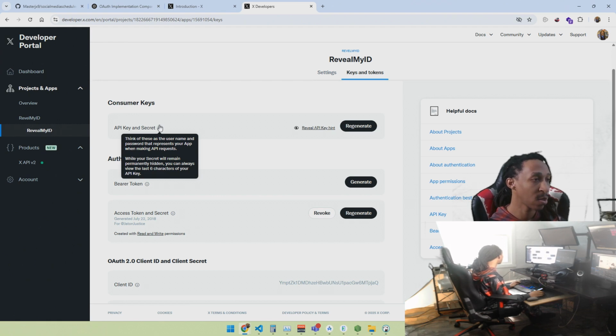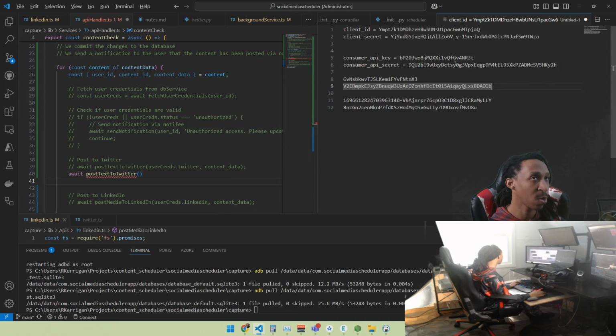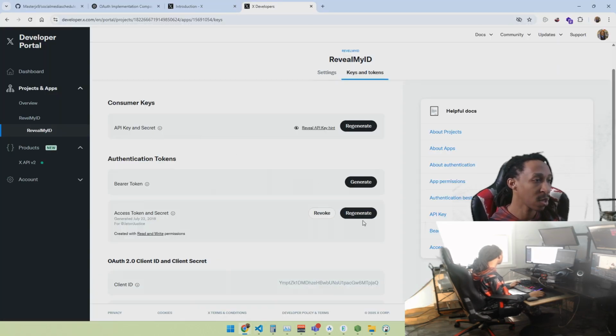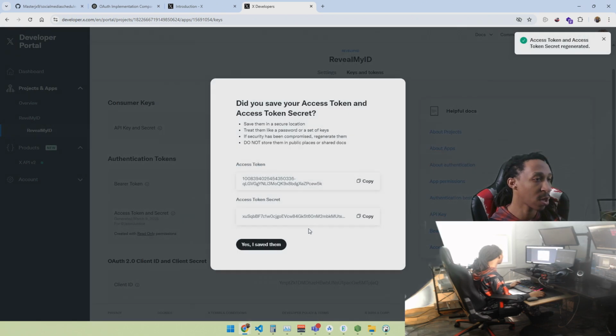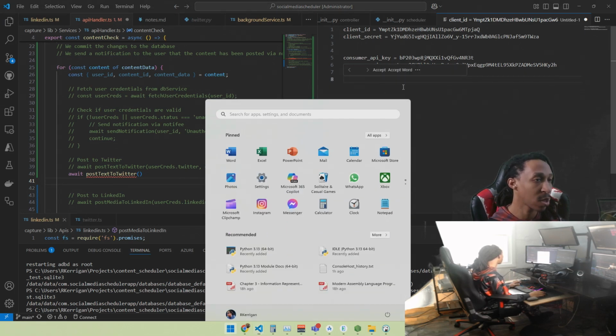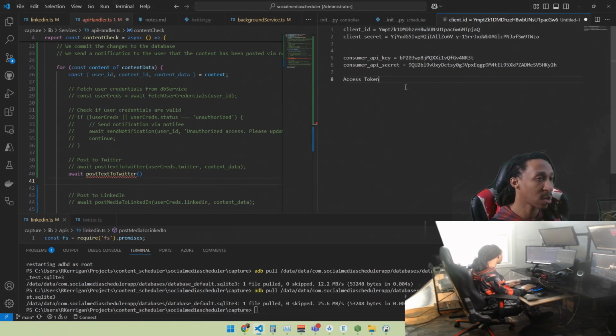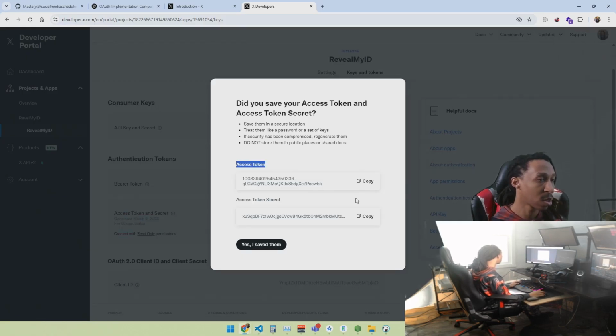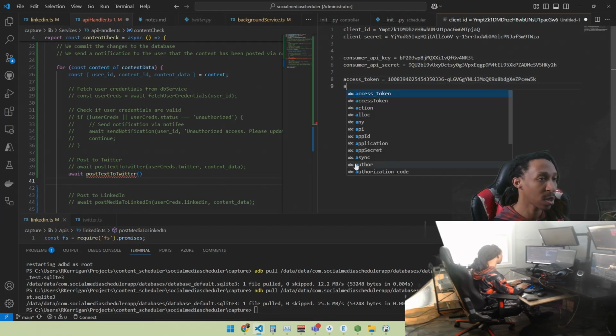Yes, I knew. Well, no, those were the consumer parts. The authentication token and the access token secret. Didn't I just generate them? Oh no, I just generated these. This is the one I need to generate, I'm pretty sure. Access token and access token secret. There we go. So now we have this. These were just the old testing ones. Sorry, access token. Okay. And then an access token secret.